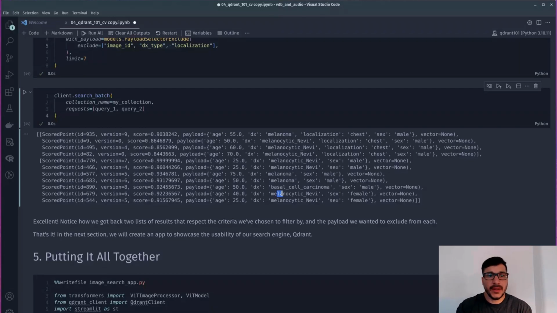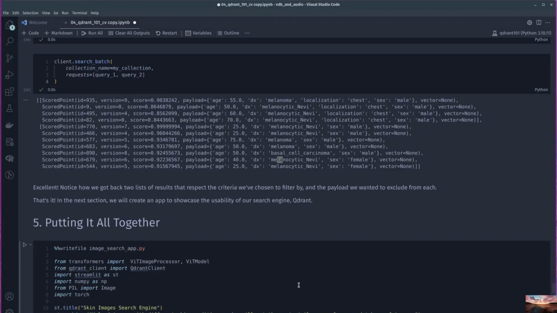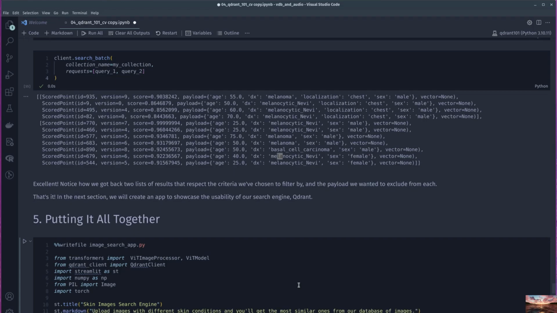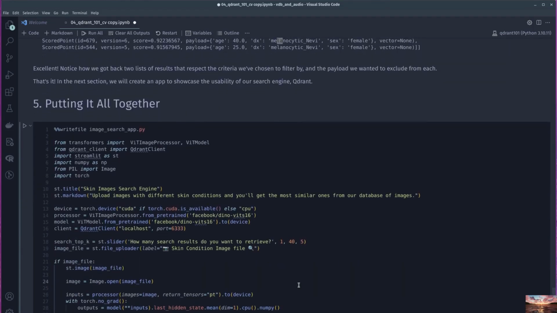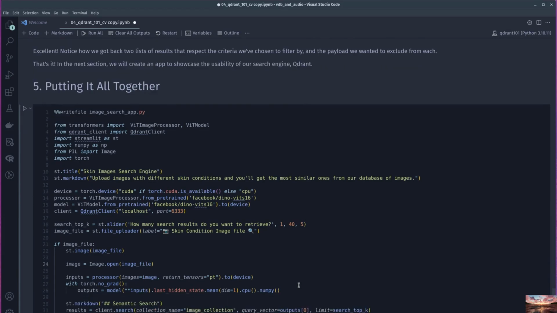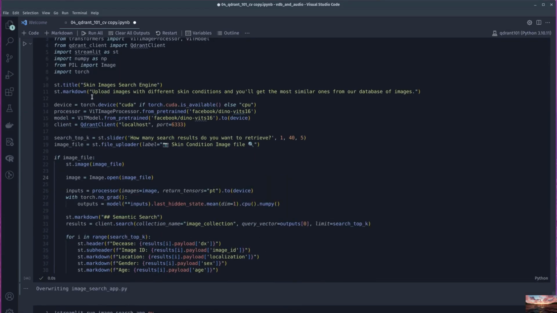We're going to finish up on the semantic search side of things. Now, if you really want to take this to the next level, one of the things that you can do is create a little app to demonstrate what exactly you are doing. And we can do that right now. We are going to be putting the exact same things that we have been using throughout this tutorial into a script to run with Streamlit.